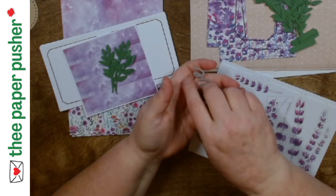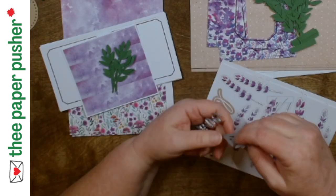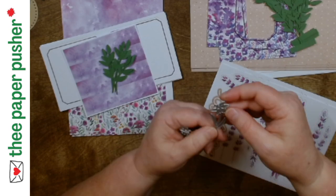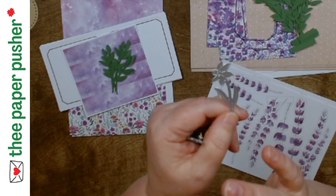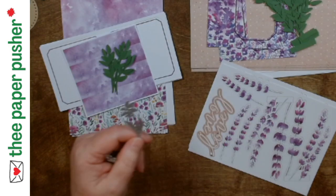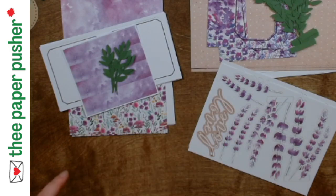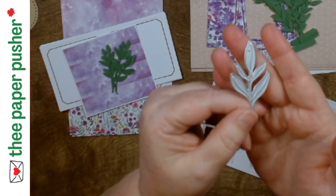So this is one of the dies. As far as I can tell from the February kit, because on the February kit they mentioned Easter and spring and babies, and it says something about tulips. So this one die here cuts out a tulip, and I'll show you some cards I made with just the dies. I'm pretty sure this one is going to coordinate the best with the February kit. They said all of the dies will coordinate with January, February, March. You could interchange them, but some will specifically coordinate. So this same thing, leaf fronds, is probably going to be the March kit, which has florals and something.